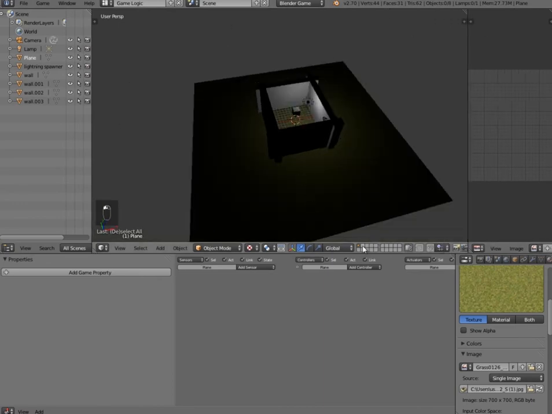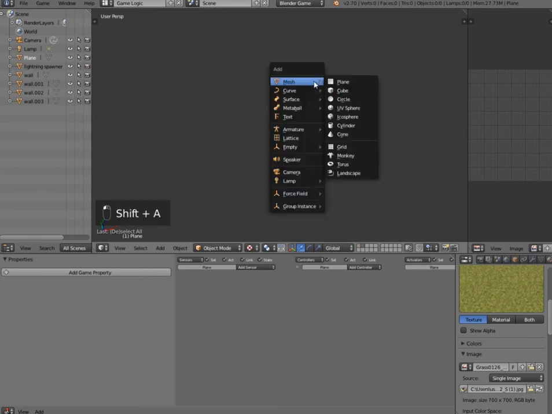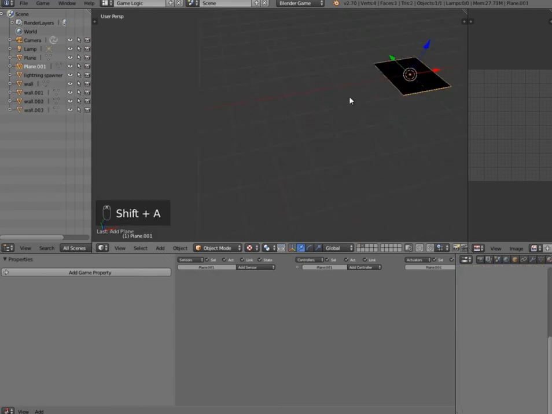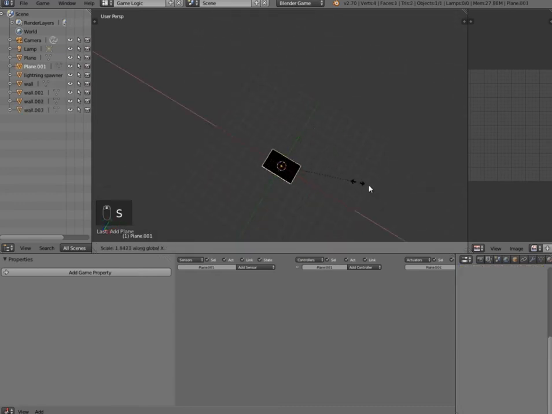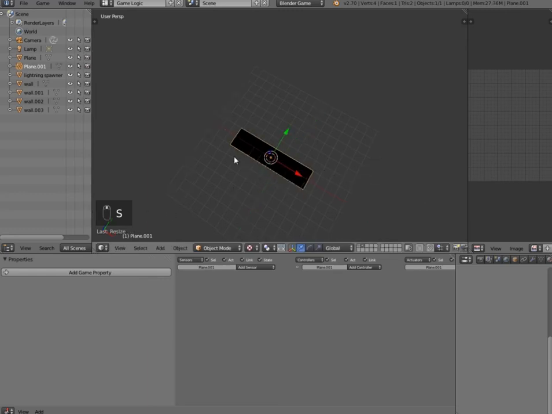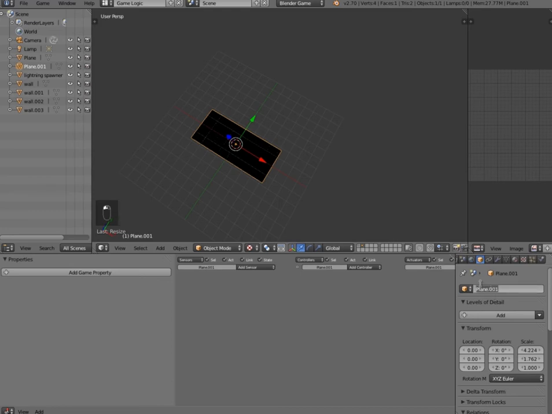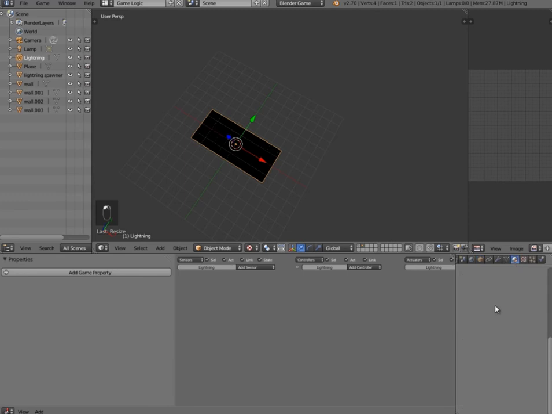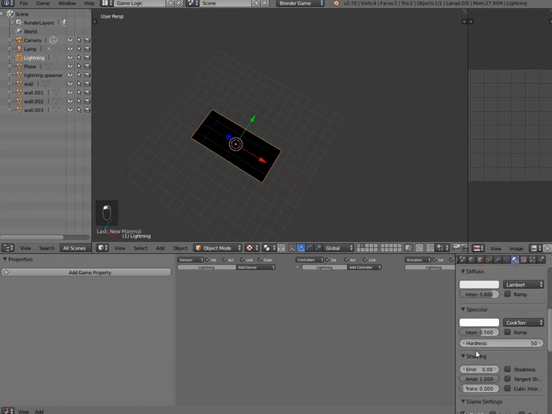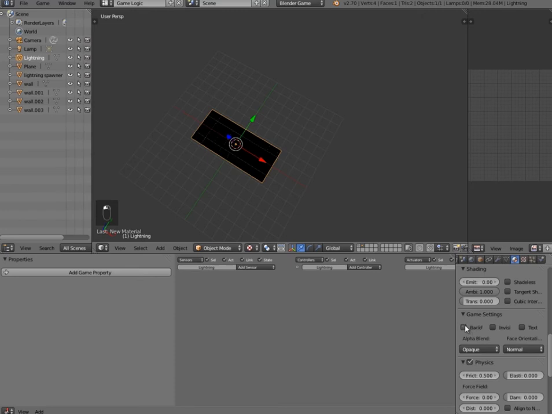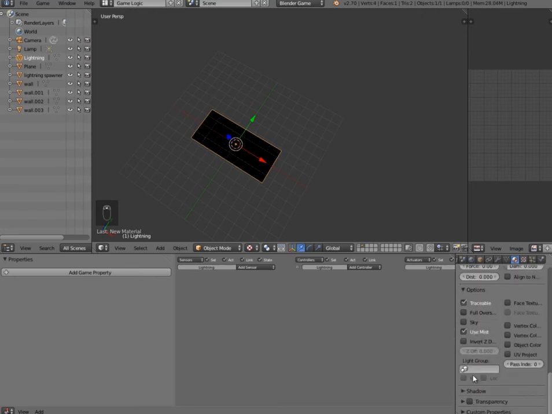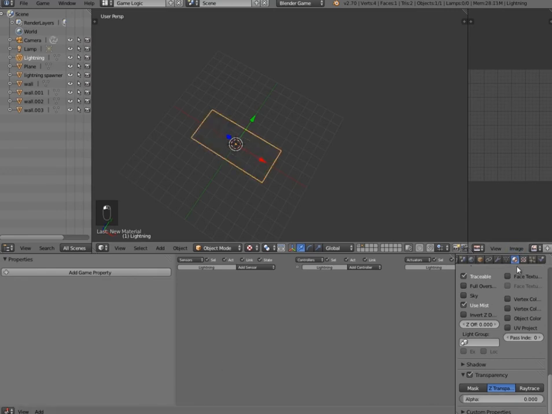Then we'll go to layer 2, press Shift A and add a plane, then press S X and scale it a bit, and then S Y, and then this is going to be called lightning, and we're going to give it a material, so new material, no specular, no back facing, and our transparency should be on with alpha set to nothing.